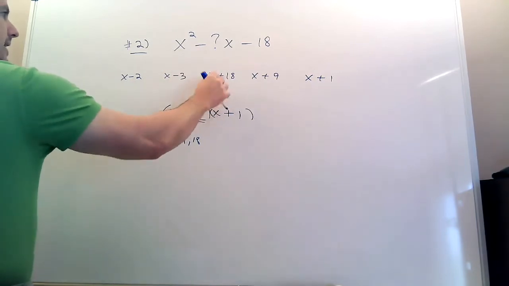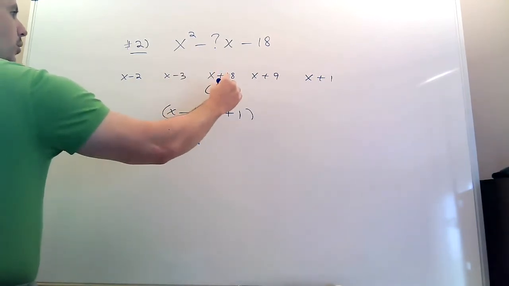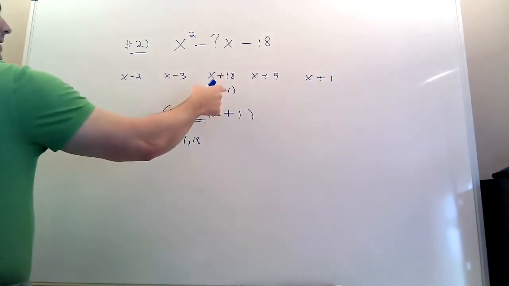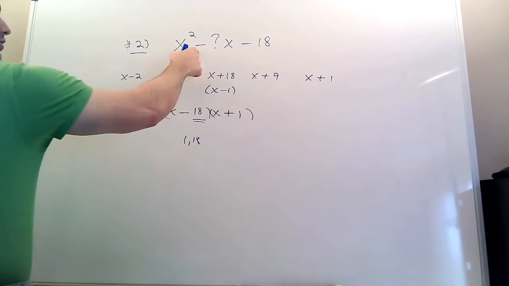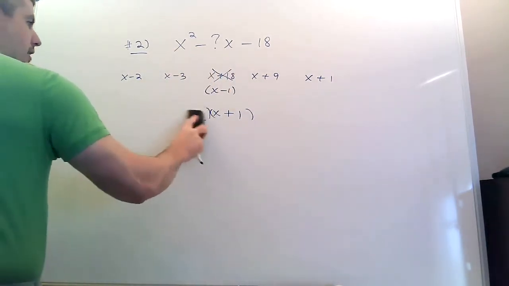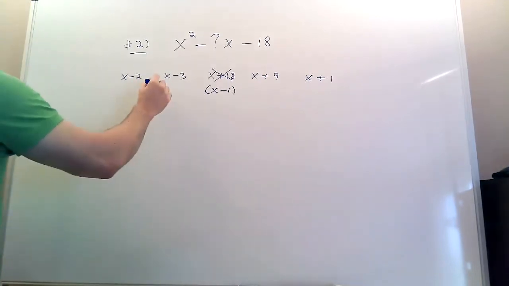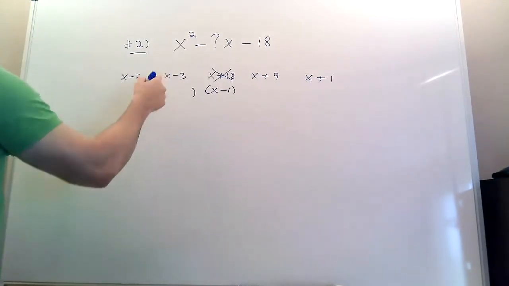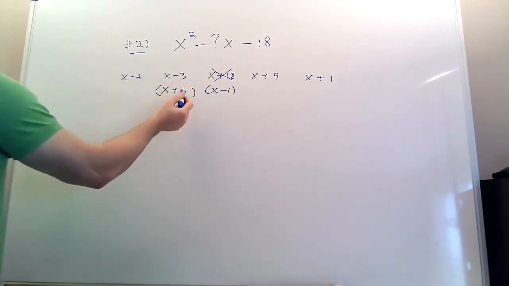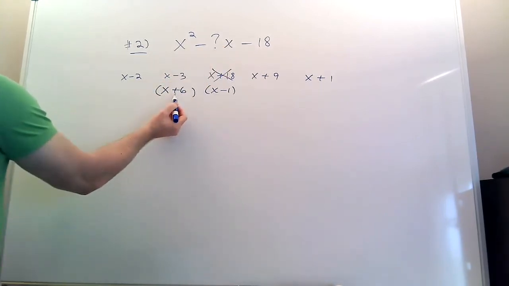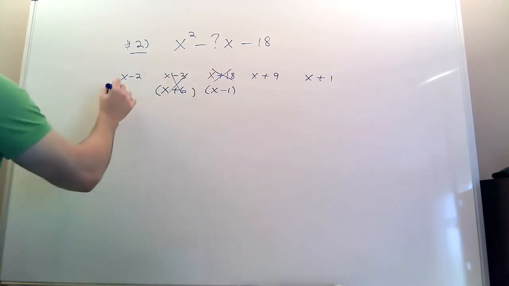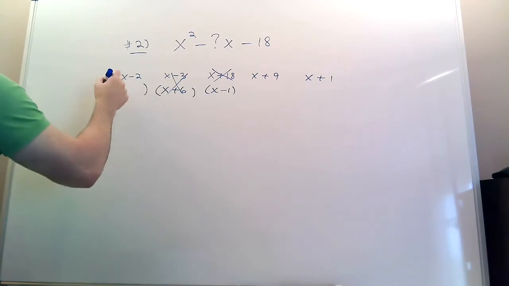So I think you can see right off the bat that this can't happen. If you had 18, the one that would go with it would be this one. And the larger number, right? 18 take away 1 is a positive 17. So this choice can't work. So your best bet here is to go through and figure out who has to go with this one. Now, what would go with 3? You'd have to have 6, right? 6 and 3 make 18. But a positive 6 take away 3 is not negative. So this is out.